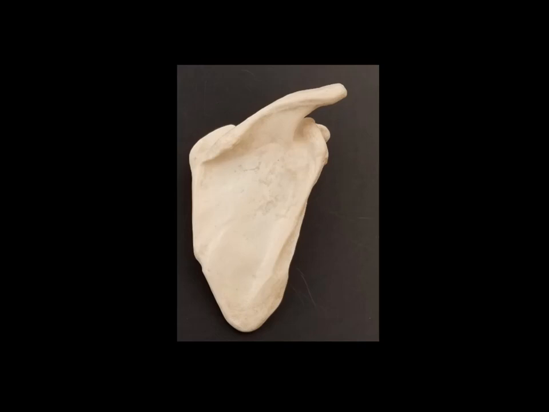Next, there's this kind of large protruding structure right here. This ridge is called the spine. And at the end of the spine is this projection right here called either the acromion or the acromial process.